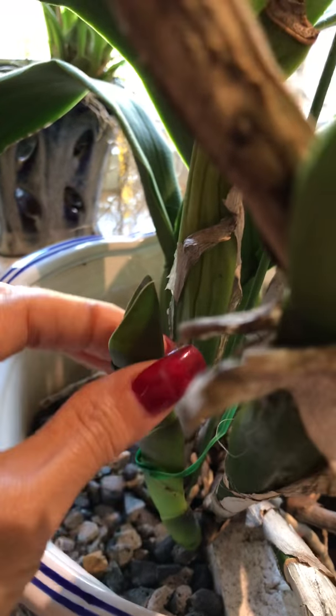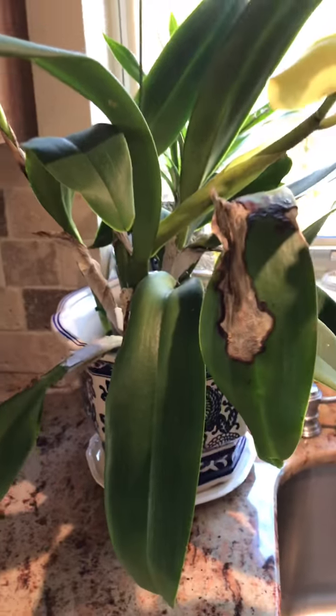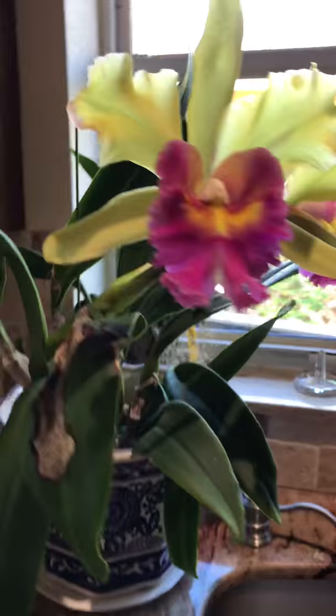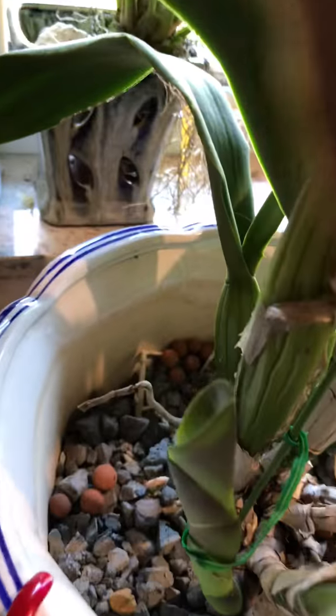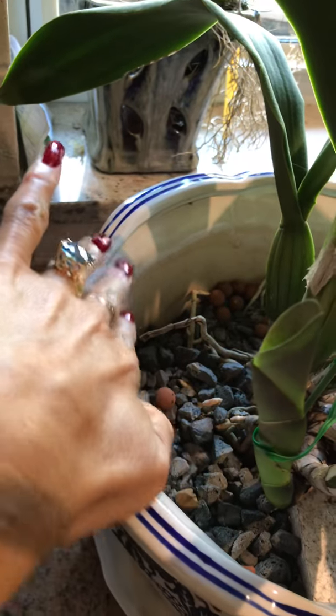I put a stake in it to keep it straight so if it blooms I can enjoy the flowers, because having this huge plant in the kitchen takes a lot of space. I prefer to have the stems straight up to keep it from hitting the plants all the time with my hands while I'm in the kitchen. I have another flower here that hasn't opened, but this one is hitting the cabinet so I feel like I'm hurting the plant every time I hit it by accident.